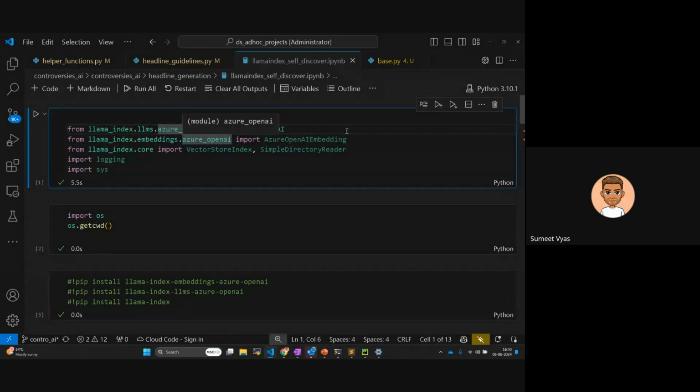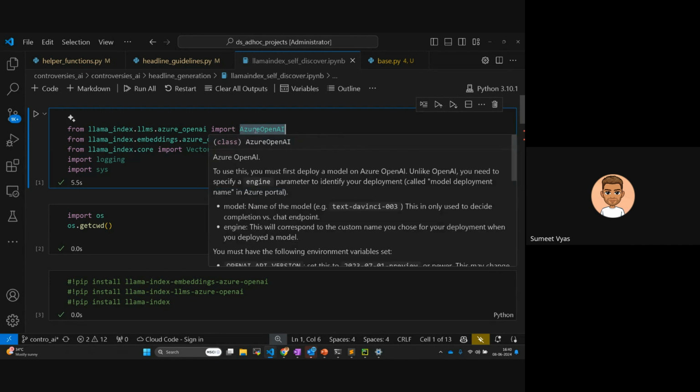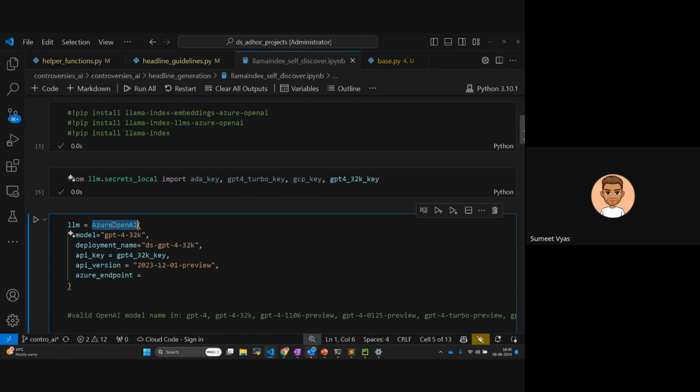Yeah. So this is the file name where the code is stored, and this is the class name. Okay. So this basically has all the Azure settings here. If you want to use Azure OpenAI, your model has to be deployed inside Azure first, and it's not exactly like OpenAI. For OpenAI, you can use a different package. My deployments are on Azure, that's why I'm using this Azure OpenAI package.